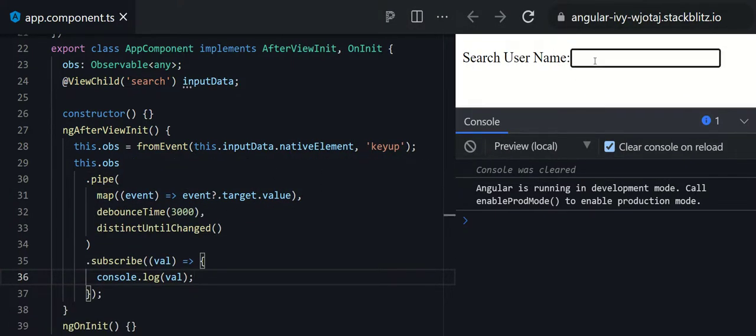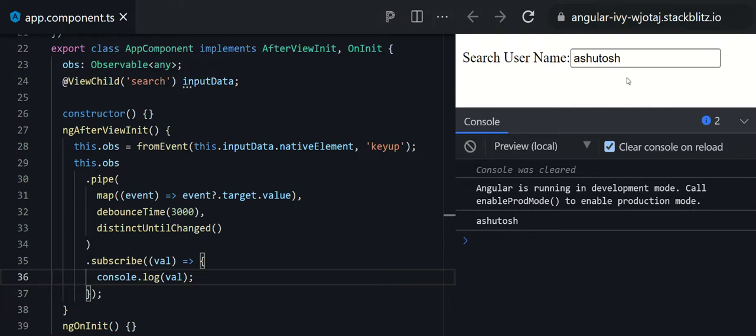Now I am going to type, let's say I have typed my name Ashutosh, and then after 3 seconds we got an output. Then I am going to remove the "sh" and add it once again. Let's see, 1, 2, 3, and you can see that we didn't get data because it's the same.